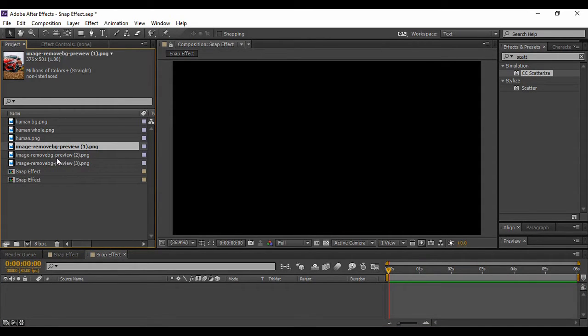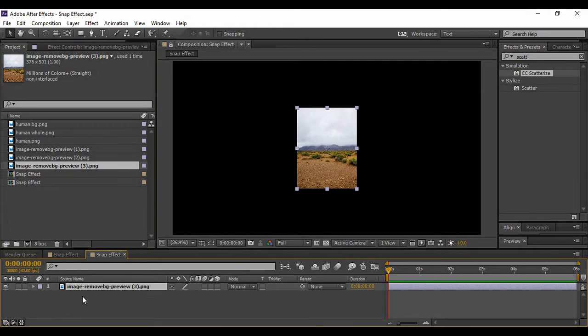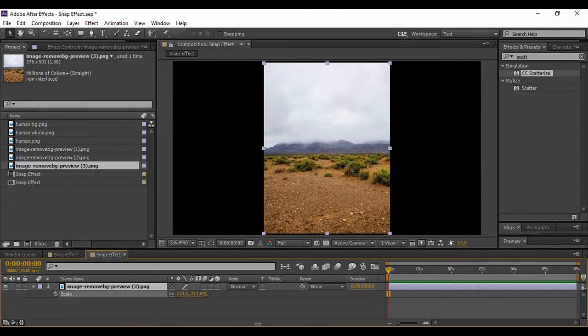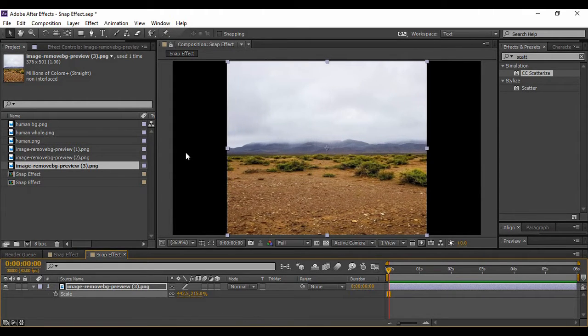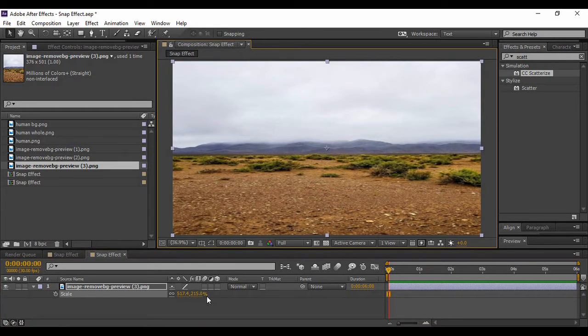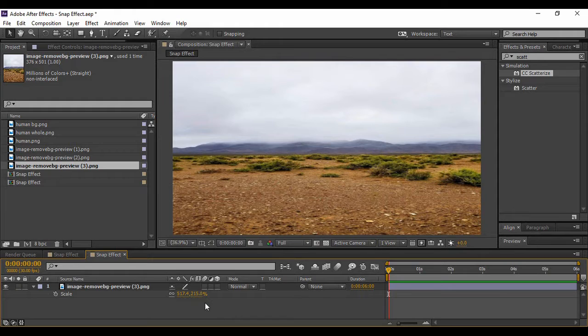Now I have got two images. One is of this car and the other of this human. Now this human image was shown in the sample animation. So this time I'm going to create this animation out of this car, but if you want, you can just go with the human image as well. Basically, what we would need for this animation is a clear background image that consists of nothing. So just press S and scale it up a little bit so that it fits the dimensions of your composition, and make sure that your image is high quality enough so that its pixels won't distort when you are increasing its dimensions. Or if you want, you can just choose a high quality or high dimension image. That's totally up to you.